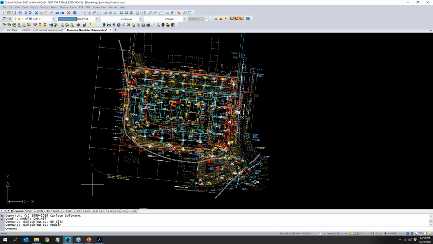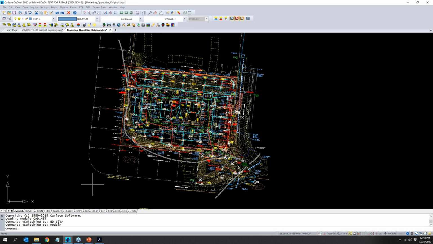So I'm going to show you a couple things. We are going to be in Construction here. The things I'm getting ready to show you in Carlson Construction are also in Carlson Civil. They may be in a different menu, but if you have Civil, you've got what I'm getting ready to show you. So let's just take a quick peek at what this drawing has that I may need to work on before it'll actually suit my purposes.